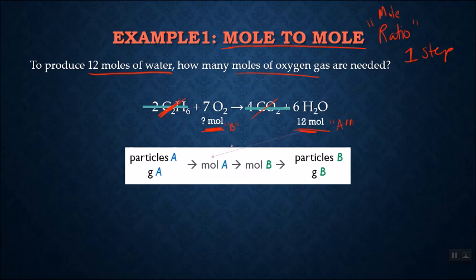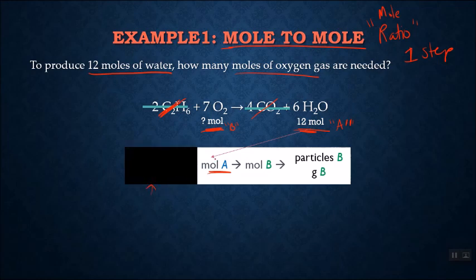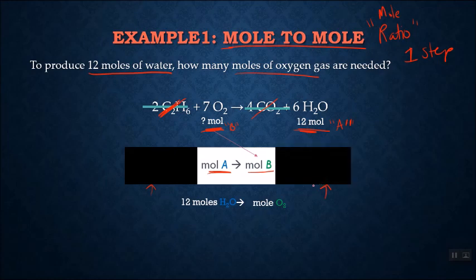So as you can see, we're going to point to it. This is our moles of A. Now that means this part of the map over here we don't really need, so we're going to black it out because we're not starting with grams or particles or liters, we're starting with moles. So this is where we would start. And where are we working to? Well, we're working to moles of B. So as you can see right here, that means we don't really need this part of the map either because we're not going to particles, grams, or liters. So we're going to black that out.